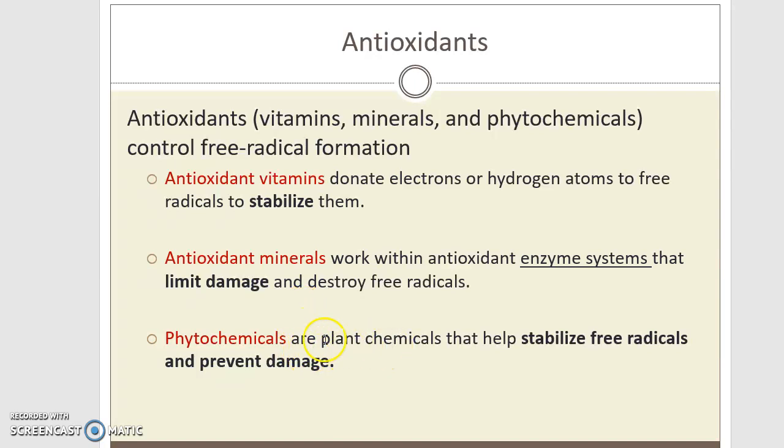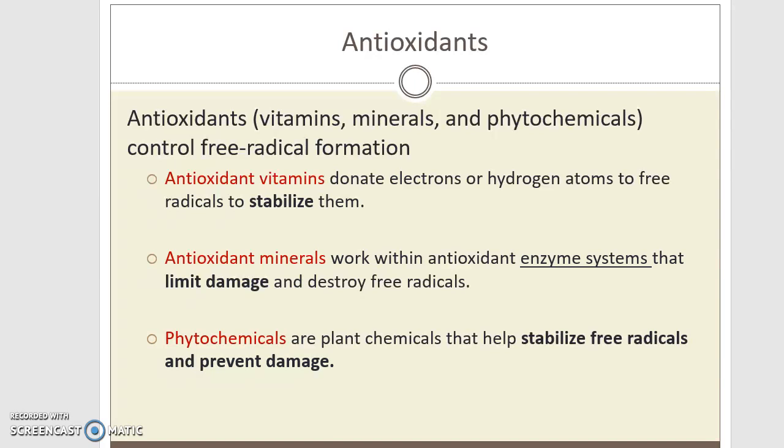And then the phytochemicals is another interesting category of antioxidants, and these are chemicals that are naturally in plants. They're in plants to help the plant survive under high UV stress. Some of the flavors of plants are deleterious to different insects. Insects don't go near certain plants because of the smells and the flavors of those plants. Those are protective chemicals in plants that also help us when we ingest them to stabilize free radicals, to prevent damage of our cells. So those are three categories of antioxidants.